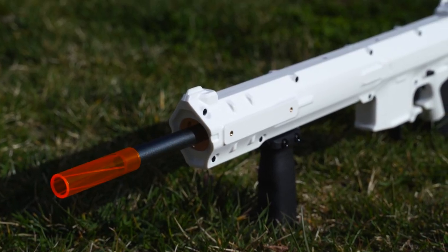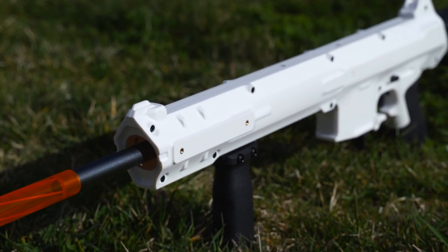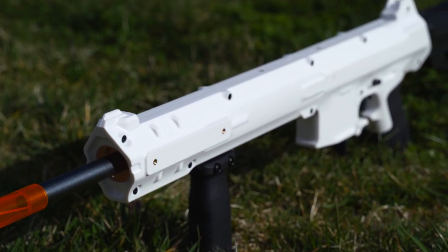I don't want this to sound all doom and gloom, because despite those issues, the blaster still felt good to use. The build is solid, and it feels solid. I'm not worried about it breaking under heavy use or causing a component to fail like I do with some other blasters. It's got things I'm starting to expect as standard now — a flared magwell, skinny pusher, picatinny rail for a priming grip of your choice, and spring swaps that don't require complete disassembly — but it also adds a few things I don't see elsewhere.